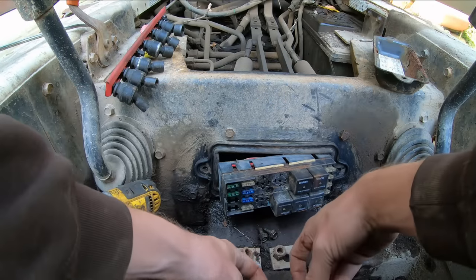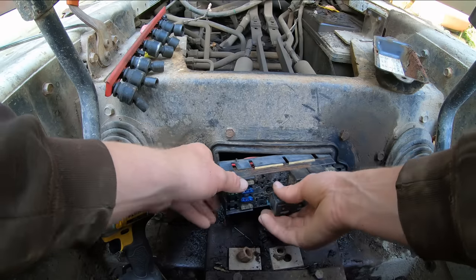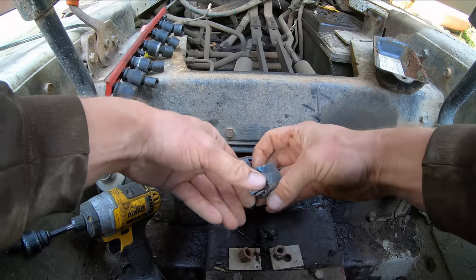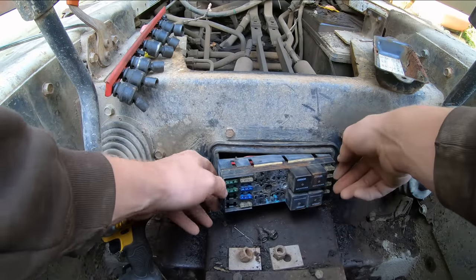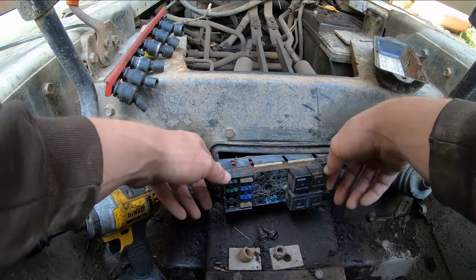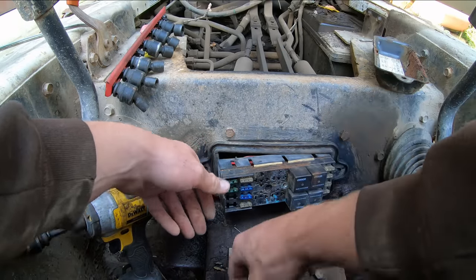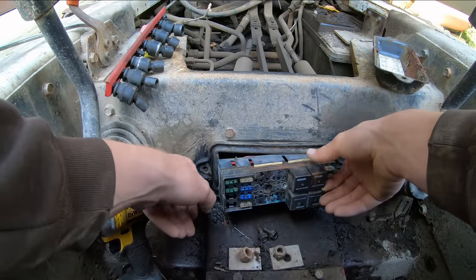Same exact relay, as I'm thinking they all are. Yes, so this one here is the same too. So we can't screw these up so far. Yeah, there's a lot of corrosion on some of these. We're going to go ahead and pull them all out of here, I think. Clean up all the contacts. And then we're going to go ahead and put some dielectric grease on the contacts and stick them all back in here and see what happens.